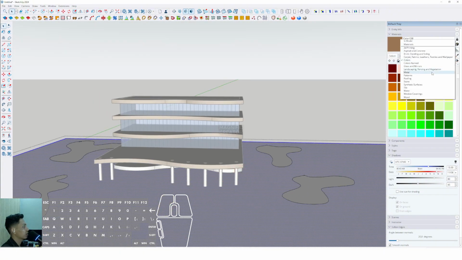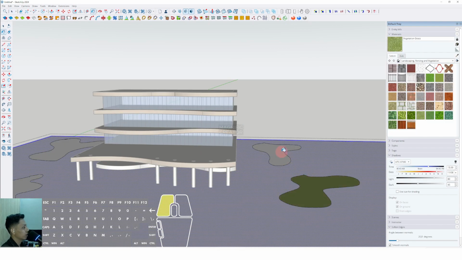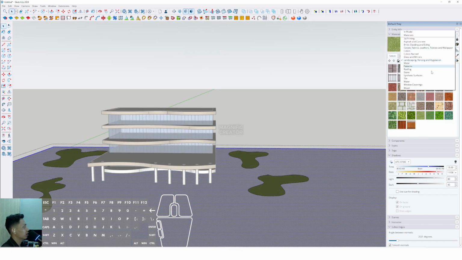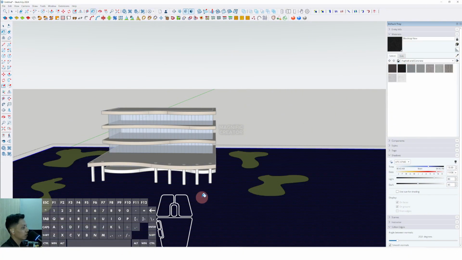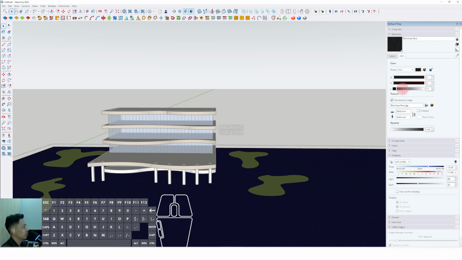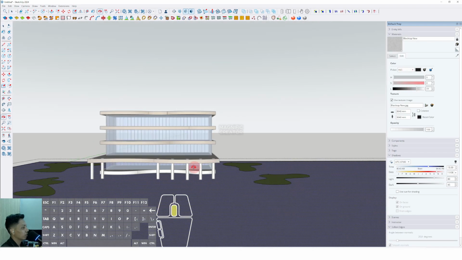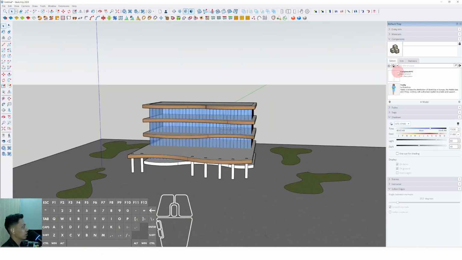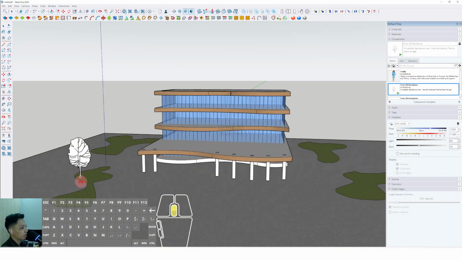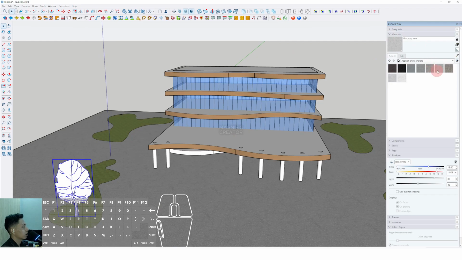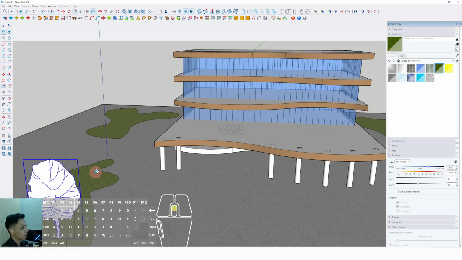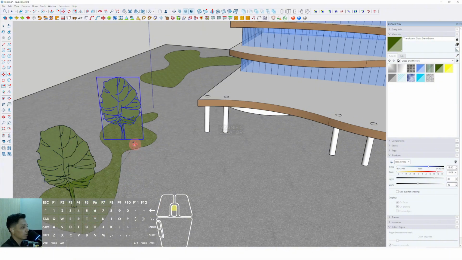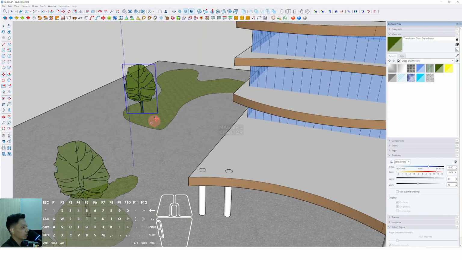Okay, now we can select the landscape materials. We can use the grass over there, and we can select the asphalt. We can select the dark asphalt, and we can set the level of darkness over there. So we can assign for the other components. We can use the component sampler, and we can use the tree, and click from this position, and then we can assign the materials using this green glass, and then we can select move, press Ctrl, place to another position.